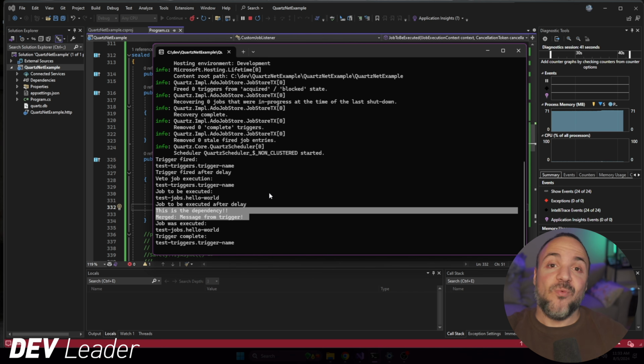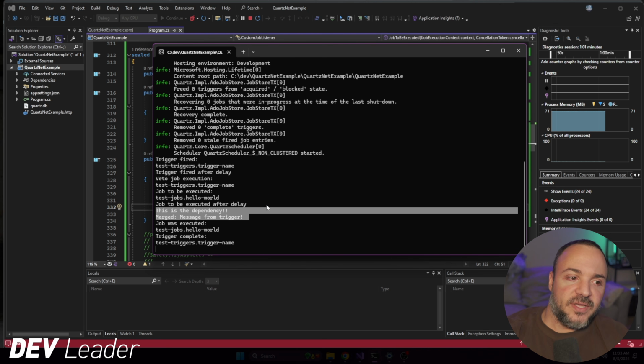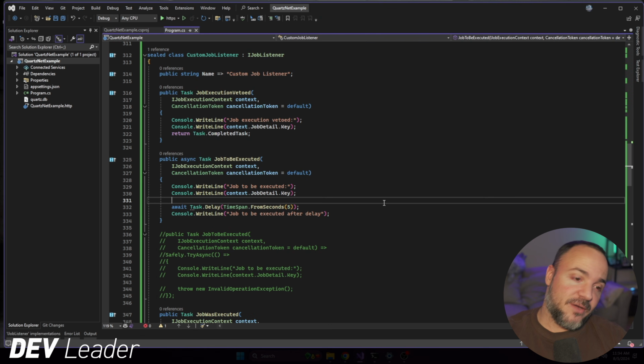So if you truly wanted to make sure that things were firing at the appropriate time, you really want to reduce the amount of time that you're spending in these listeners. So that's one of the first best practices that comes from the Quartz documentation around leveraging listeners. You can have the same effect if you end up putting this type of delay inside of the other listener methods, you are going to be deferring execution of other things. Of course, the code that you're running in these listeners is not instantaneous. That's just reality. Any line of code you write is not going to be instantaneous, but you don't want to spend too much time because you will have an effect on the things that you're running. That is pro tip number 1 from the Quartz documentation.